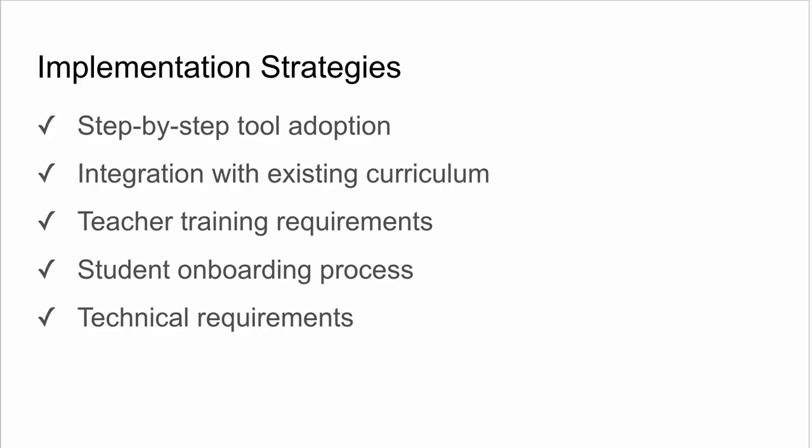ClassPoint AI or MagicSchool AI for assessment, and then add others gradually as you get better. You can get better at using them, so you can just add on to your toolbox. You can try each tool for at least 3 weeks before adding another. This prevents being overwhelmed and gives you time to become comfortable with each system.